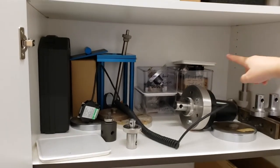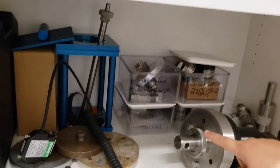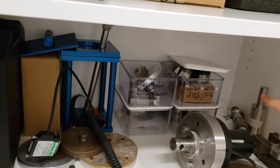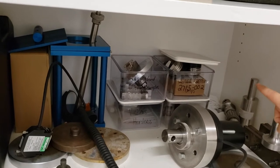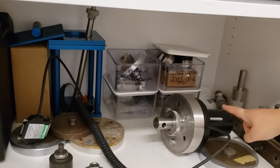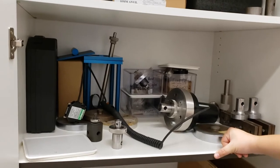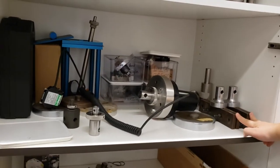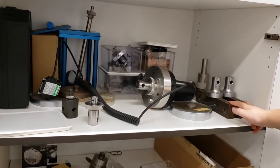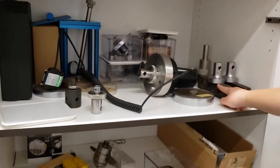These four clear bins are all labeled with what they do. Top left is a homemade three- and four-point bend fixture. Bottom left is Vickers and Knoop Hardness. Top right is a cord capstan grip for testing rope, string, or wire — though the cord capstan grips are missing a couple of pieces and would just need a little hardware to get back up and working. Bottom right is metal coupon testers for tensile testing if you have threaded metal dog bones. Up here in the front, we've got a couple of homemade tension grips that hold onto your sample as you pull on it — these could also be used for creep testing or compression testing.